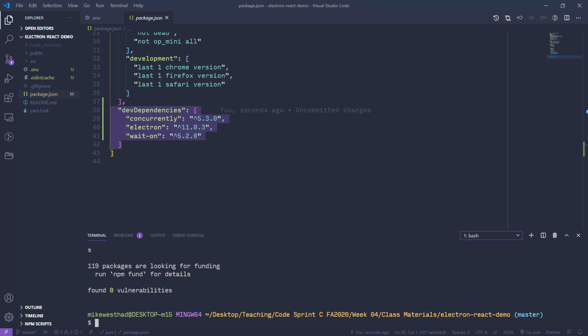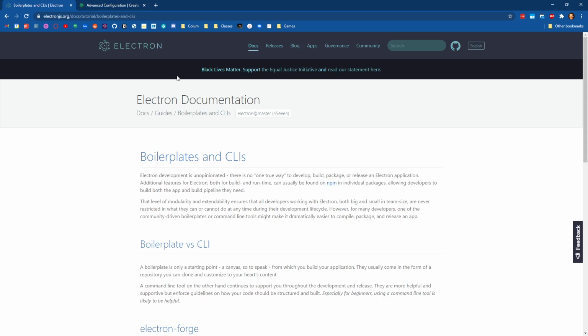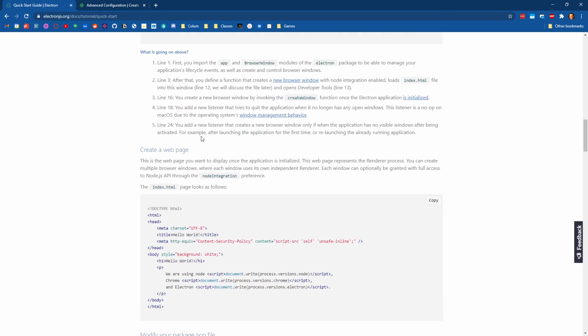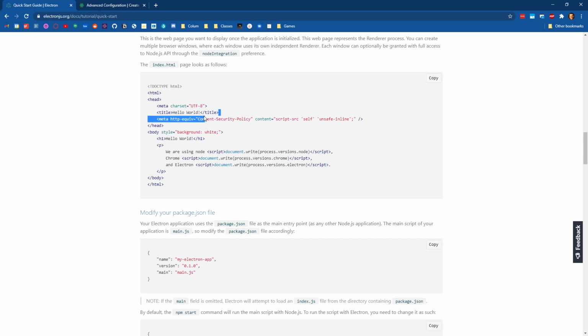We're going to have to do a couple of tweaks to our setup here to get things ready for Electron. So one, if you remember when we set up our application previously using the quick start guide, the index.html had this content security policy in it, which indicates to Electron where certain pieces of content are allowed to be retrieved from. So this is saying that the scripts, the source code for the scripts, can come from wherever the application is being hosted and can also be injected inline.